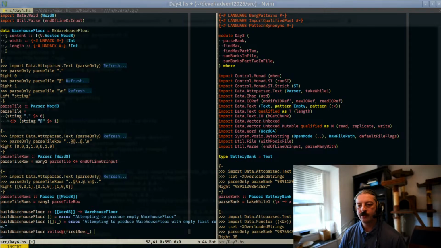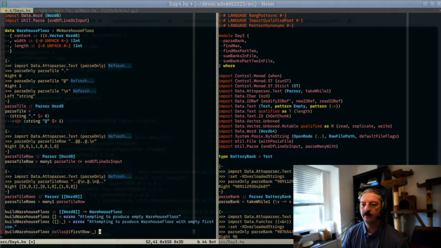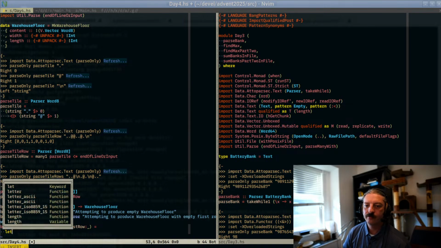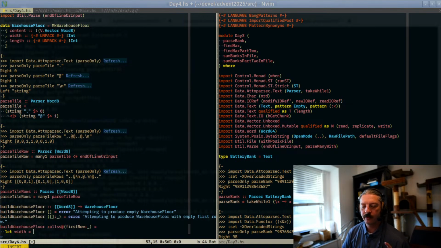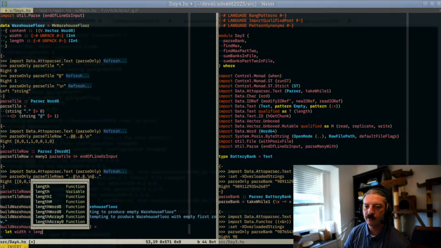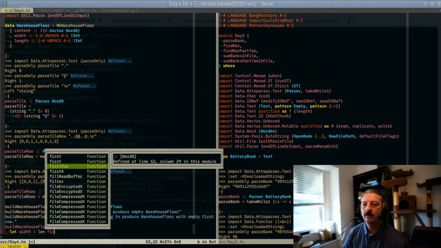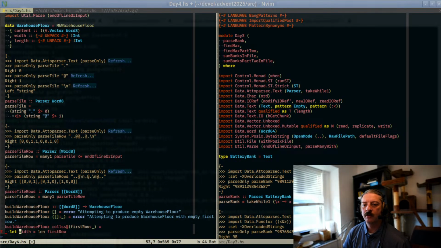All right. So actually, we're going to introduce let here. All right. The width is just going to be the length of the first row. All right.